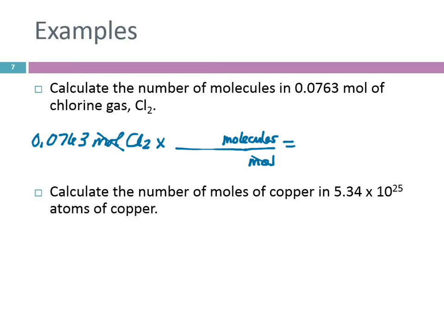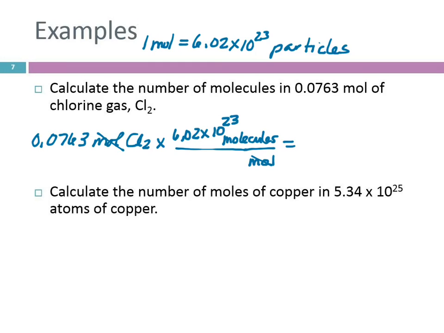The relationship between mole and number of molecules is Avogadro's number. 1 mole equals Avogadro's number of particles. In this example, the particle is a molecule. So in our conversion factor here, where do we put Avogadro's number? On the top, because mole is the chemist's dozen. 1 dozen is 12 things. It's not 12 moles equals 1 egg. 12 eggs equals 1 dozen, right? So 6.02 times 10 to the 23rd. And it always ends up being the long number with the long word. And then down here, 1.